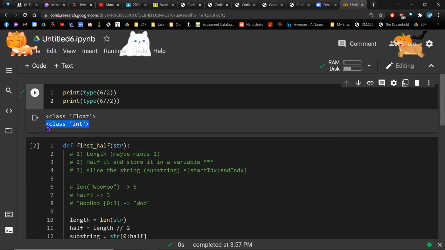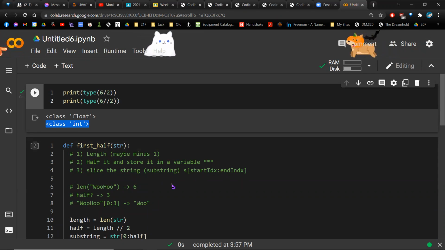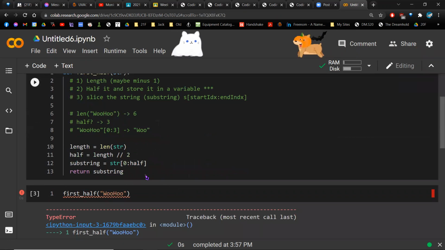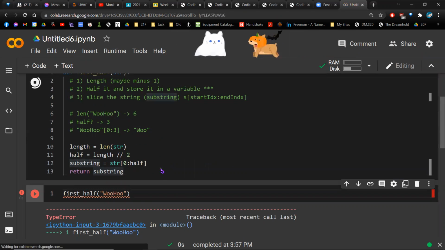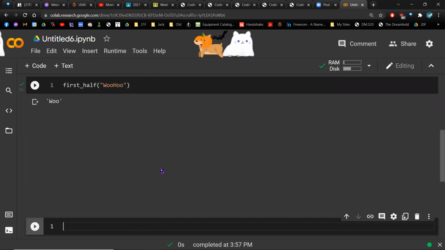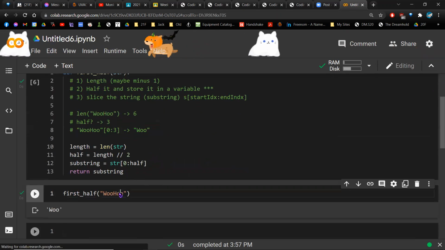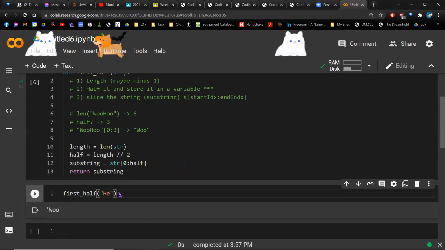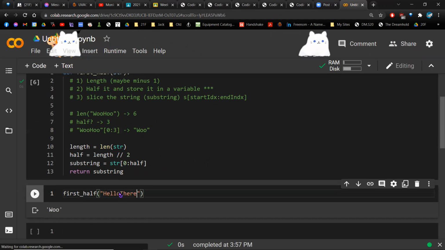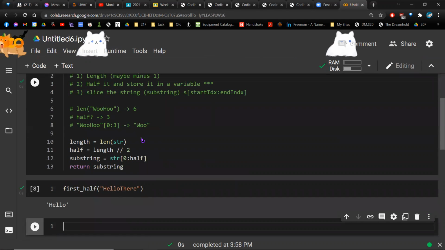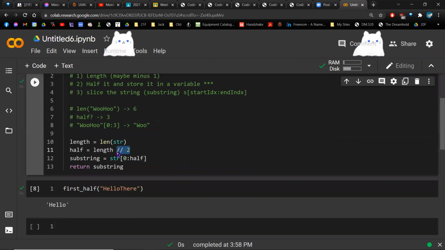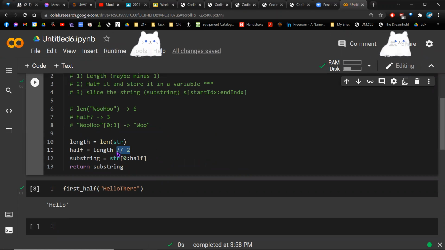Okay? And so that's one way we can fix it. We can do double divide by 2. And now if we run the same stuff again, we'll see that the function now does work. So I would say this is the better solution, where you use the integer division. It just divides and makes sure it's an integer.